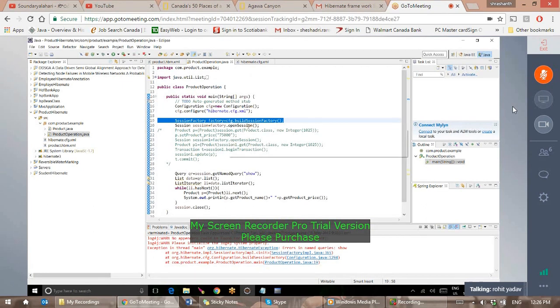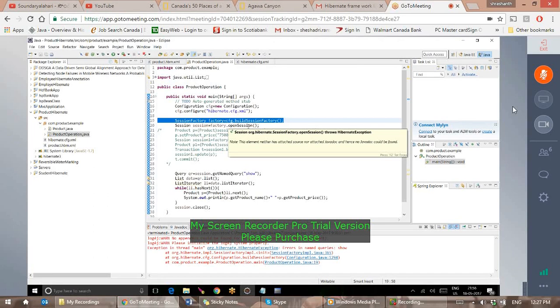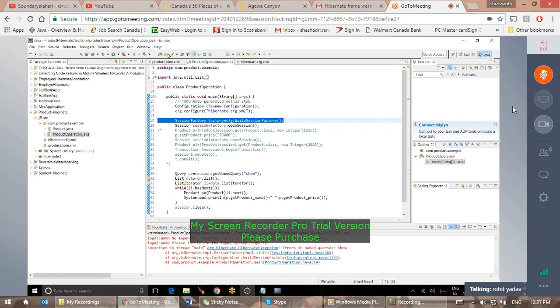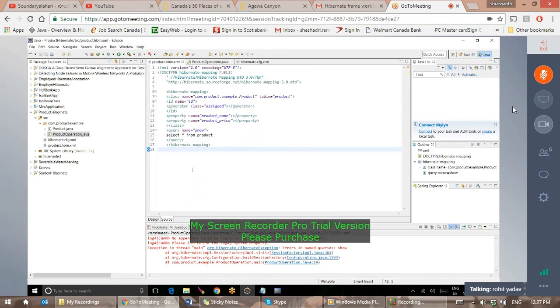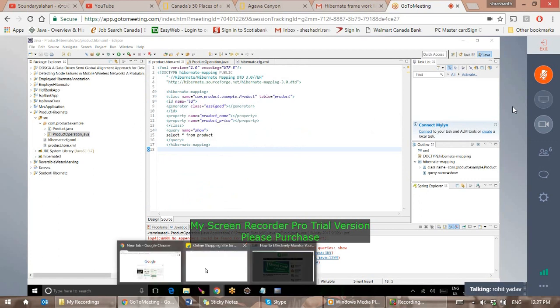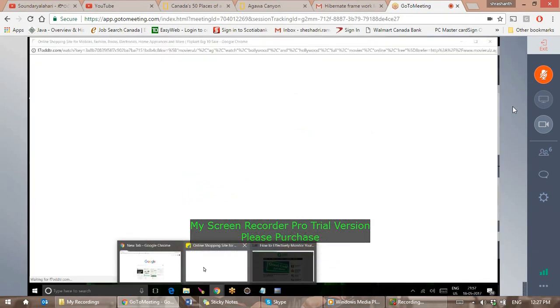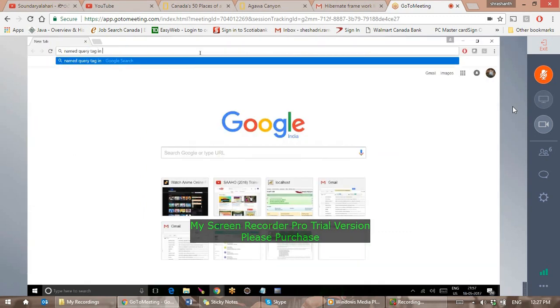Okay, the syntax of the named query: query and the name. Yeah, you can search directly actually: named query tag in Hibernate mapping file.